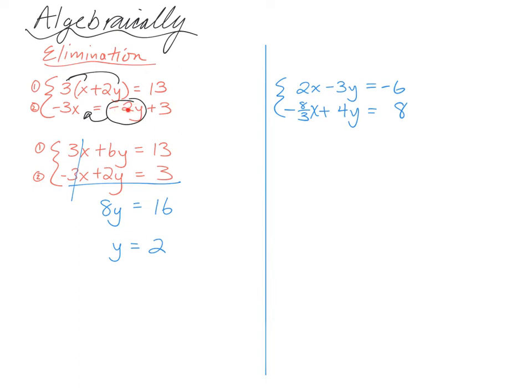So negative 2 times 2 is negative 4. Negative 4 plus 3 is negative 1. So what that tells us then is negative 3x equals negative 1, which means x equals 1/3. Yeah, x is 1/3. That's more fractions. All right, just hope you all get used to those. So this is 1/3 comma 2, x comma y. That's our final answer here.